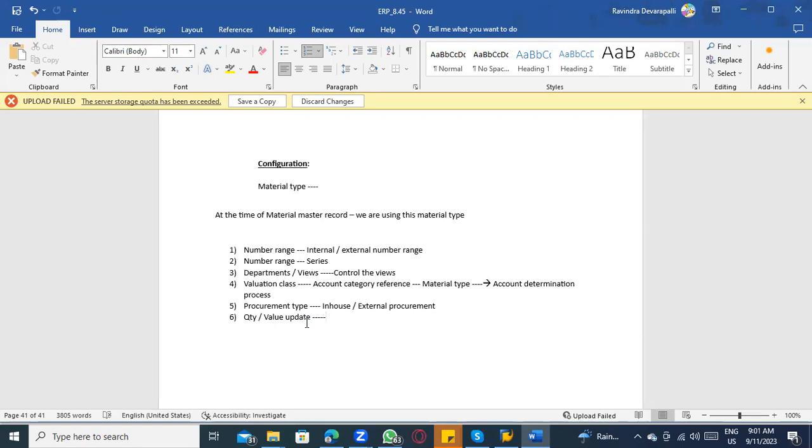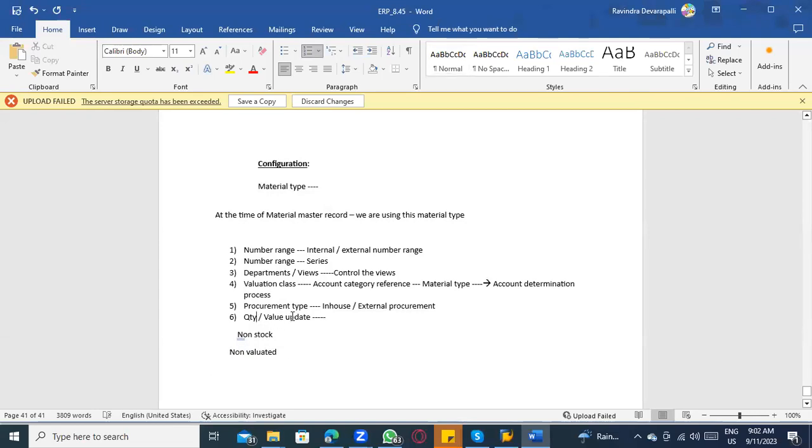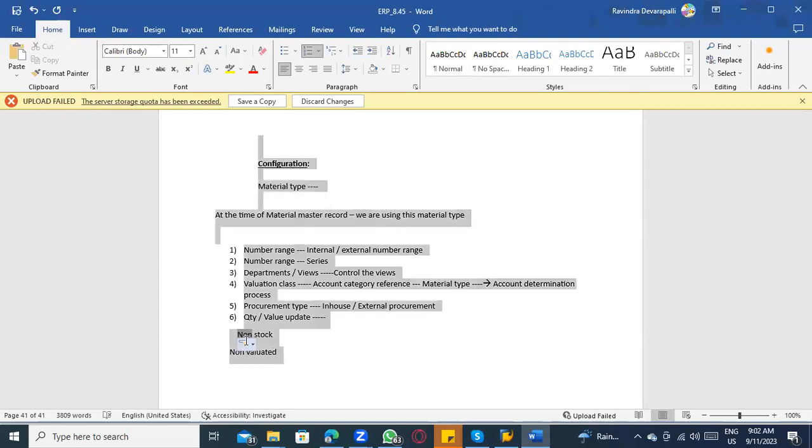If you don't update them, then those stocks will not go to inventory, or the value will not be updated at the financial level. So quantity update and value update at the material type level are important. If it is a non-stock material, you don't need to activate quantity update. If it is a non-valuable material, you don't need to activate value update. But if it is a stock, inventory material and a valuable material, then you must activate quantity update and value update at the material type level. Clear?